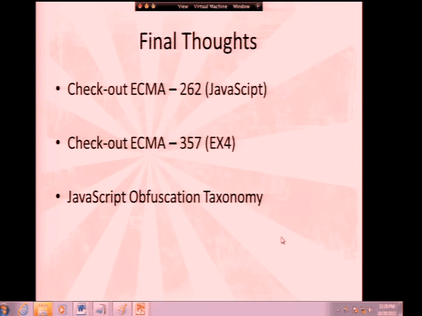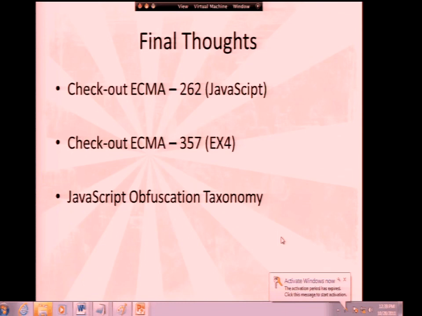Other things to check out. I didn't cover E4X in this presentation at all, and that's primarily because it's a totally different beast, involving all sorts of different data representations, and it's basically the standard that applies to JavaScript within XML space. But all current rendering environments also support that standard within the browser, which means you can reference it within normal DOMs and it accesses a totally different execution environment.